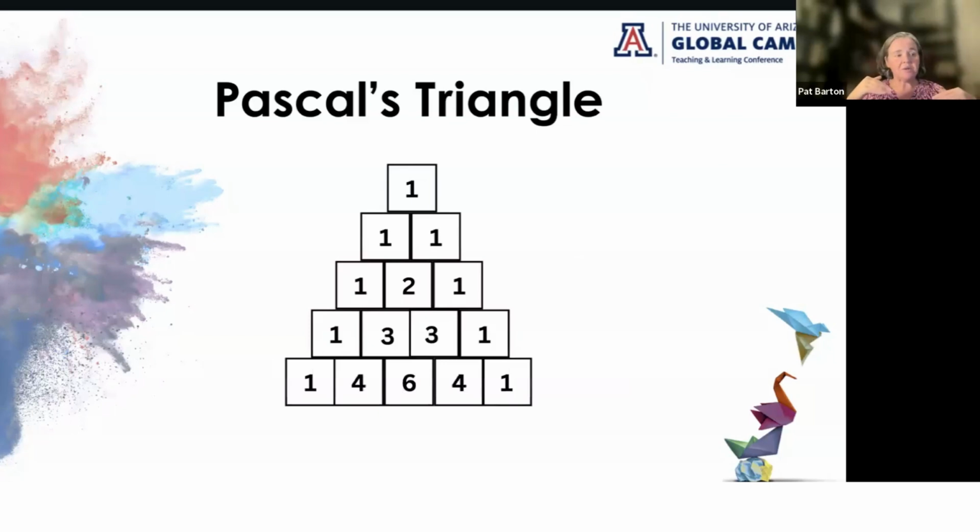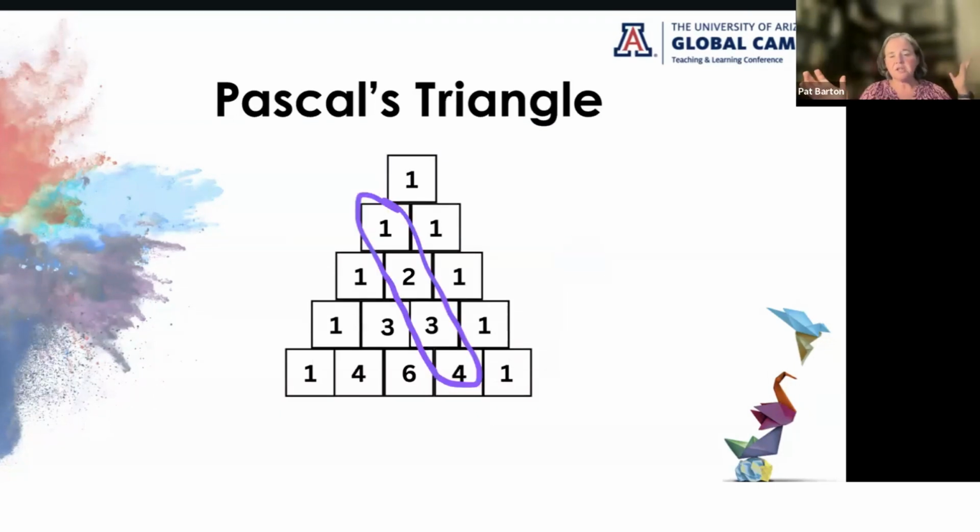And then this is the last row I've done for now, but it's 1 on the end again. 1 plus 3 is 4. 3 plus 3 in the middle, underneath it is 6. 3 plus 1 is 4 underneath it, and then the far right is 1. So there's some really cool math in here. First, the right diagonal is 1, 2, 3, 4.